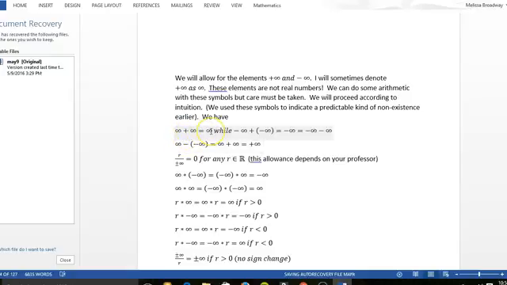Infinity plus infinity, we're going to intuitively define it to be what we think it ought to be, which is positive infinity. And negative infinity plus negative infinity, which is negative infinity minus infinity, we're going to just define these two to be one and the same, and we're going to define them to be negative infinity. We're going according to our common sense. And positive infinity minus a negative infinity, commonsensically, it would make sense to define that to be positive infinity, and to define infinity plus infinity to be the same thing, positive infinity.